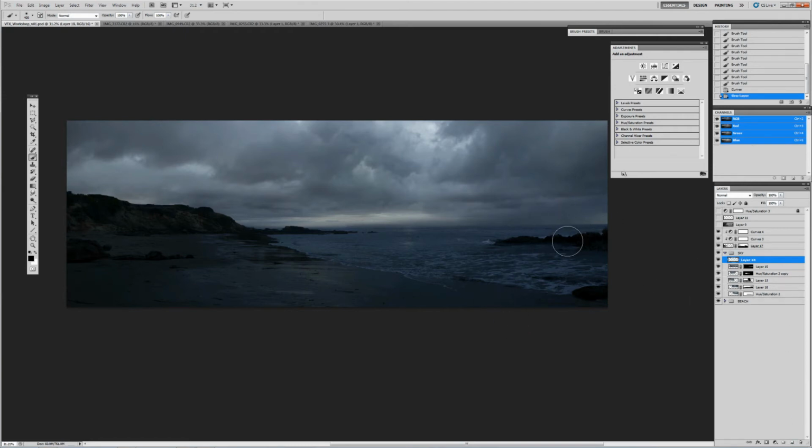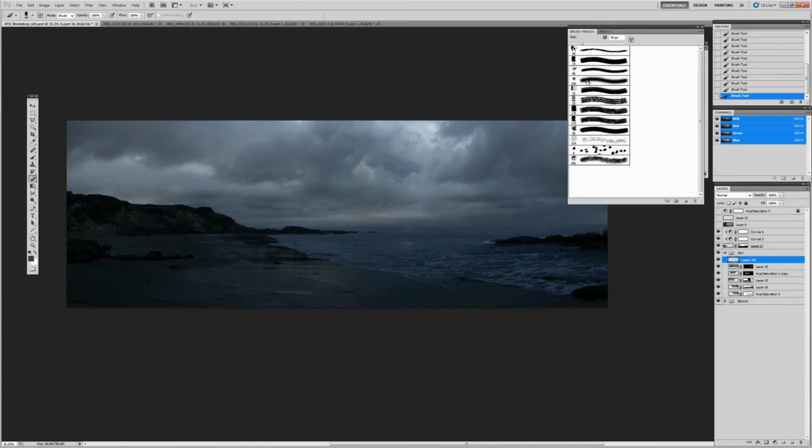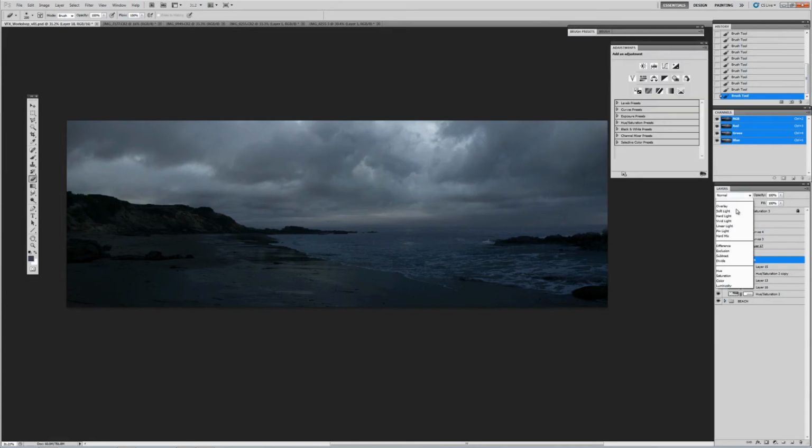Just going to add a new layer here. See if we can just sample some of that color and fade that horizon line. I was talking about easing the horizon line into the water. It's a foggy day, so we're not going to have a nice clear horizon line. It's going to be really, really foggy back there, and just knock it back and help the two elements integrate as well. It's going to help us out.